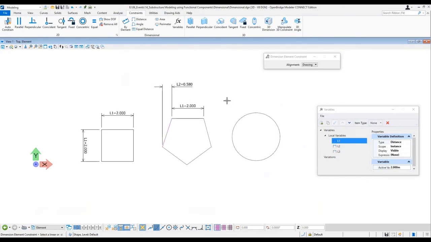And also, you can see how to assign the radius or diameter for a circle or arc.